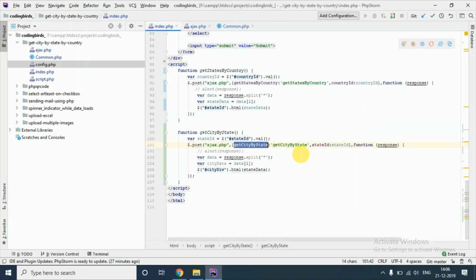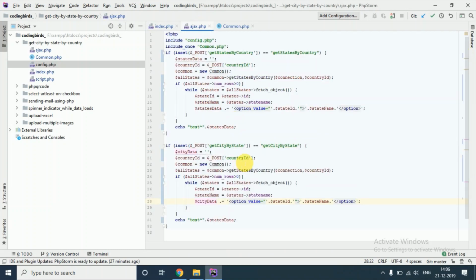Receive the state id. Common is okay, get city by state. Now pass this state id, just all city.